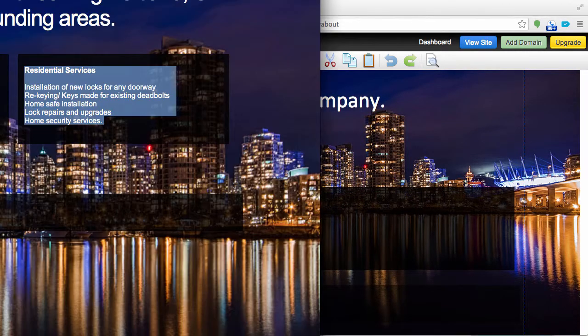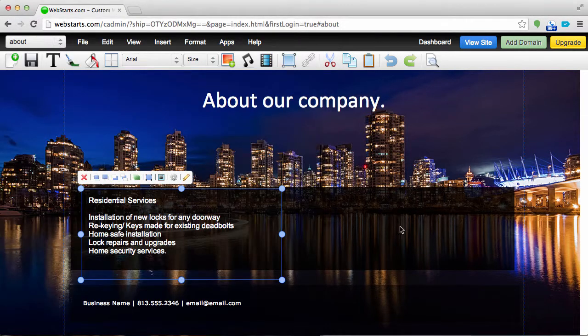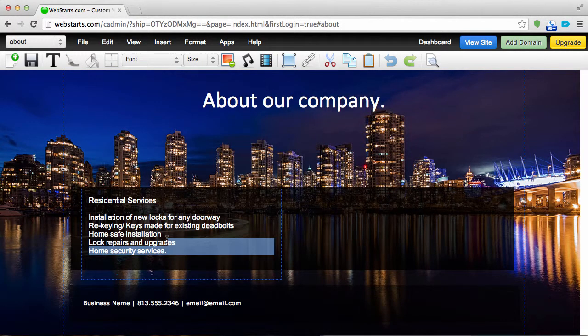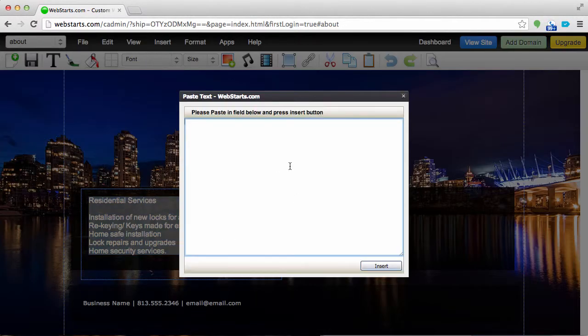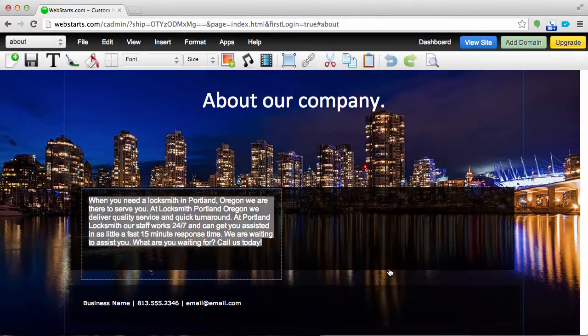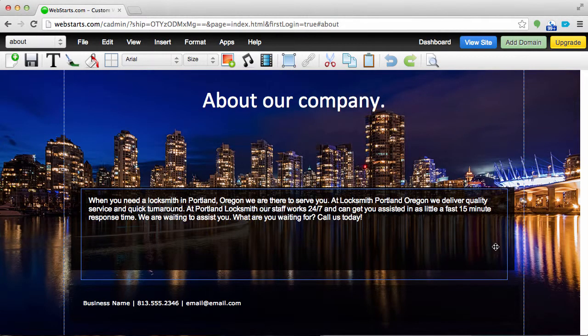And then I took some of the content that I used and I pasted it. I'm hitting Command V on my Mac, by the way, if you want to know. And then I resize my text box just like that.